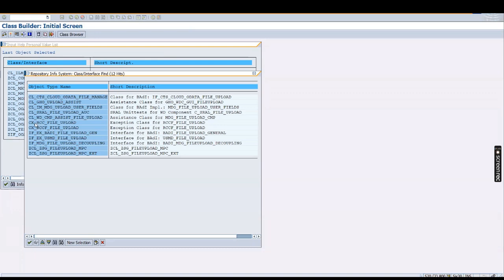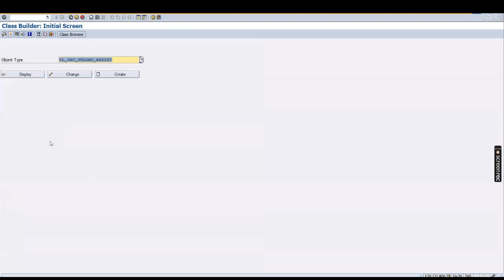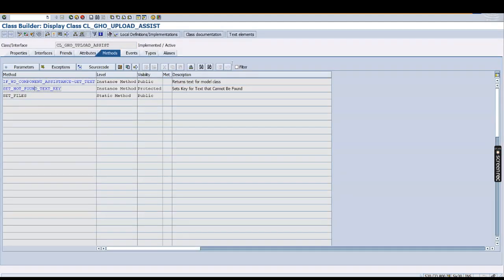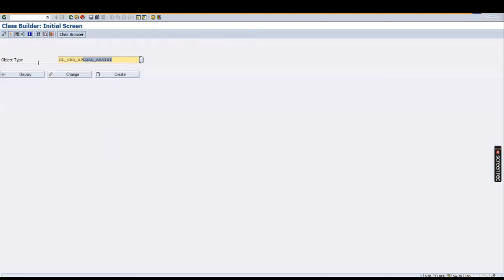Here, whatever is starting with CX is your exception class, which handles exceptions for your file. This is the interface. This is some custom class people have created. And here CL is serial file upload AUC. You will have to check what this is. It is an upload assistance class. We can go and check it, and you can also find the documentation if it is available. So you can get different kinds of classes, but it is better to search first in Google; you will get a good idea and a faster way.